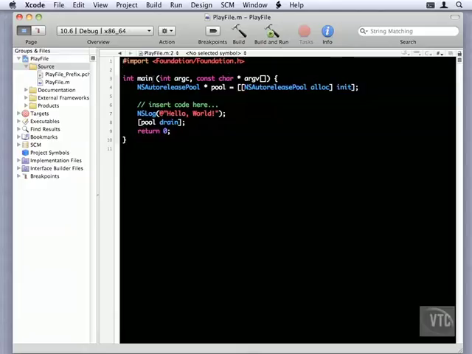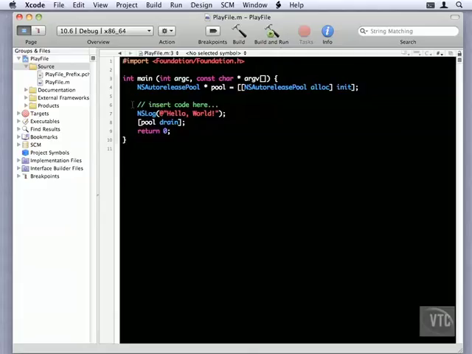The next line is the main function. You will learn in a later video how Objective-C is an extension of C. In all C programs, it is the main function that is called when the application launches. The NSAutoreleasePool is a memory management construct within Objective-C. This will be covered in more detail in the memory management video.